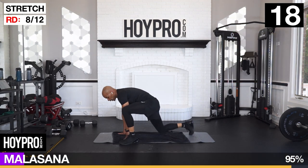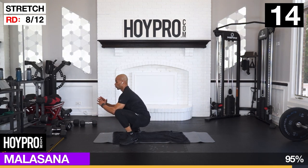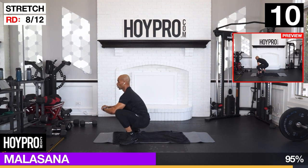Walk it up to Malasana. If you want to, you can hold a weight here. We're not hunting. We're gonna bring our chest up, our hips down, and we're pushing against those knees with those elbows.